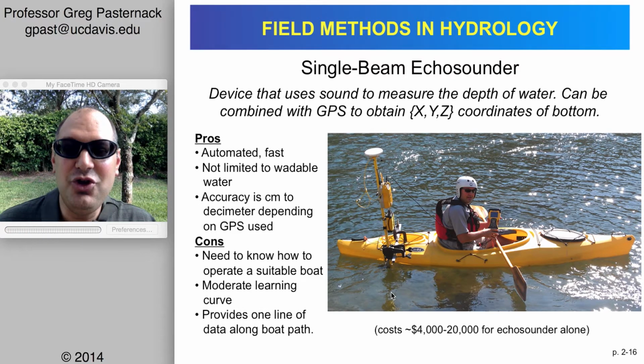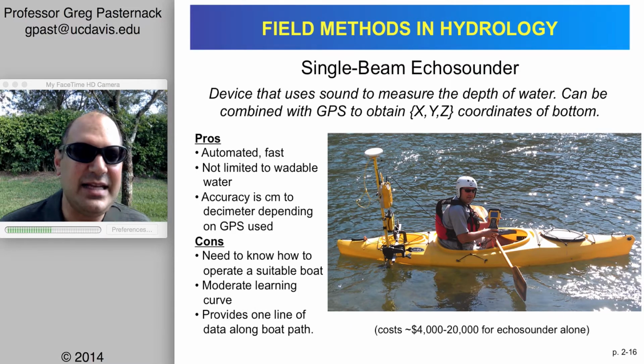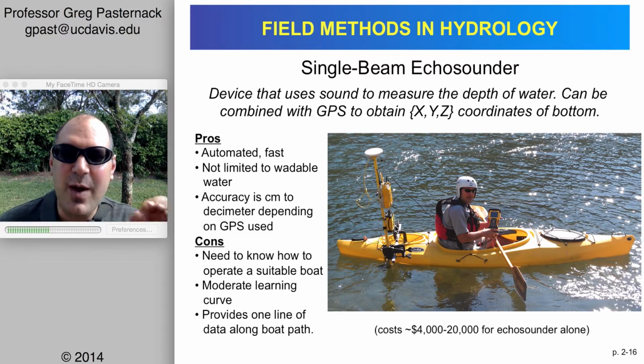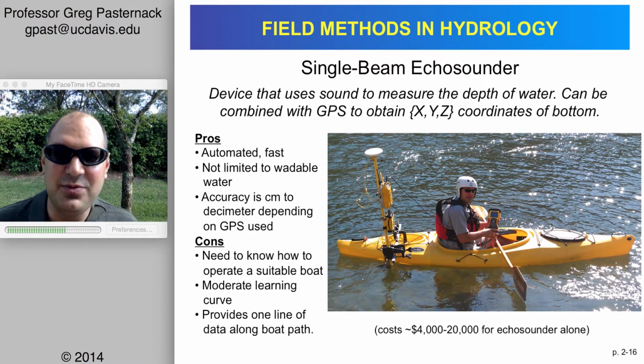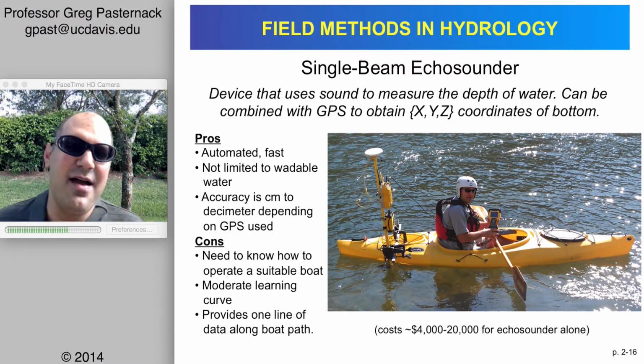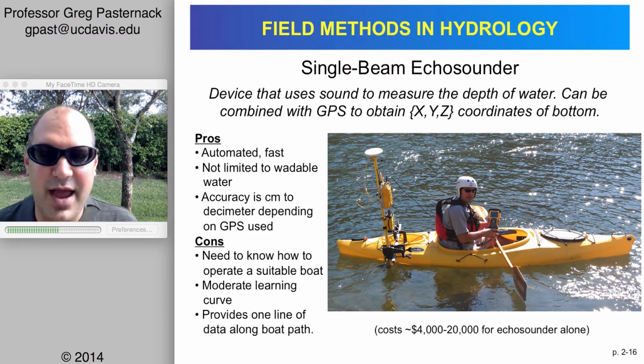On the other hand, you can't do point averaging. You're getting one GPS point per second, and that's going to go with the value for the echo sounder at that second. So there is some GPS inaccuracy, and that's why it's essential to do this with an RTK GPS, not a differential grade GPS, if you want to get a good map. You can do this with a mapping grade GPS. It's not something that I recommend, but it is possible if you don't really care about getting the topography right.